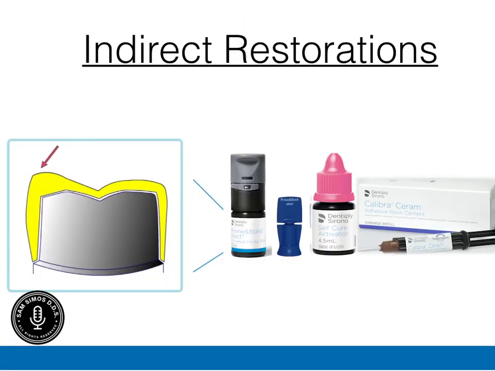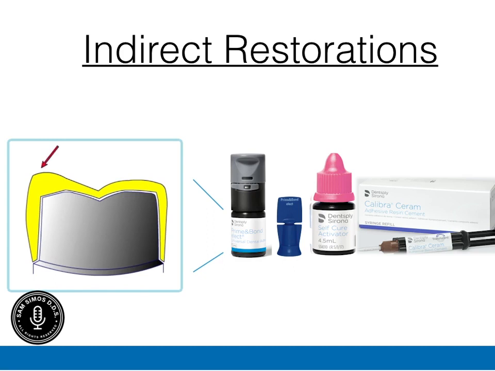I wanted to mention another thing that makes it easy for our team to keep track of, and we're using more and more dual cure resin cements, is that when I have a retentive crown that I'm putting on, I like to keep the adhesive and the dual cure resin cement from the same manufacturer. And I love using Prime and Bond Elect with Calibre Ceram because it just makes the process easier. Easy to clean up, easy to cement, and the bond strengths are excellent.